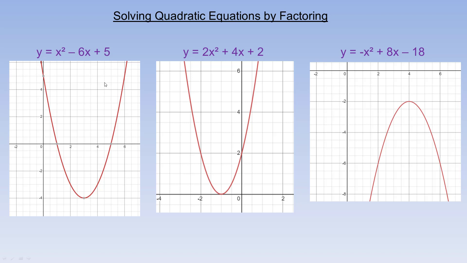There are three graphs here. When you're solving a quadratic equation, what you're doing is the same thing as finding the x-intercepts to the corresponding parabola. The number of solutions is the same as the number of x-intercepts for the parabola. This parabola crosses the x-axis in two different places. This one crosses in only one — the vertex just touches there and then goes back up again. And some parabolas don't actually touch the x-axis at all. For example, this parabola's vertex is at (4, -2) and it opens down, so it never crosses the x-axis, meaning there would be no solution to the equation setting this equal to 0.